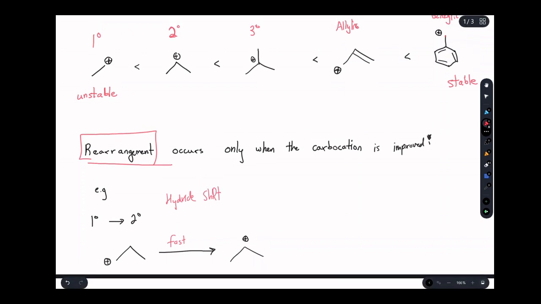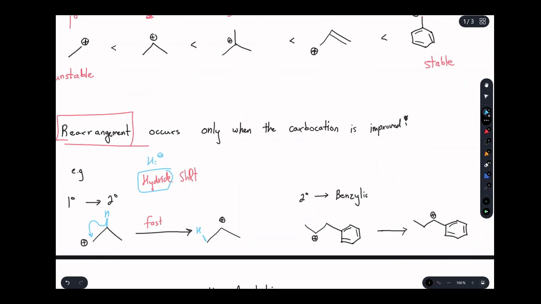As you can see, this transformation improves the stability of the carbocation from primary to secondary. The mechanism of the rearrangement is that one of the hydrogens on this secondary position will actually just move over. It'll use its bond electrons, act like a hydride or H- ion, and move over to attack carbon 1. Now that it's there, we've solved the positive charge on carbon 1, but carbon 2 remains empty. So it's still a carbocation, but it's a more stable one.